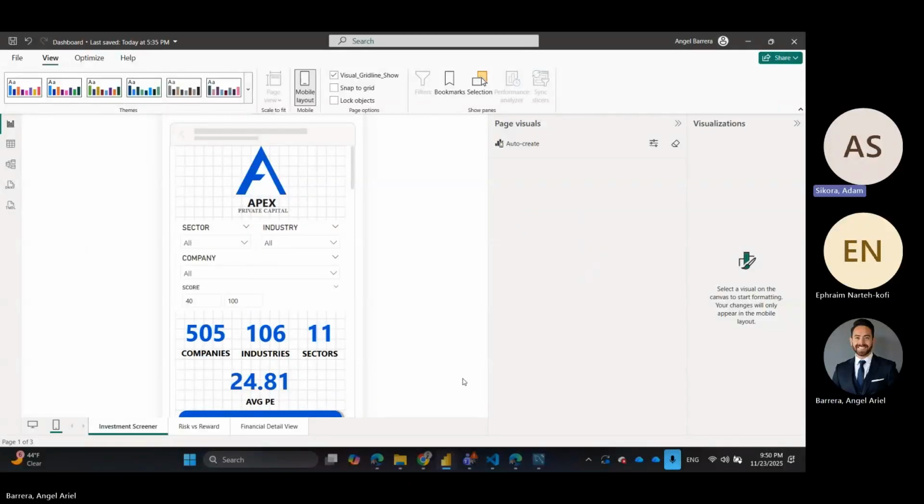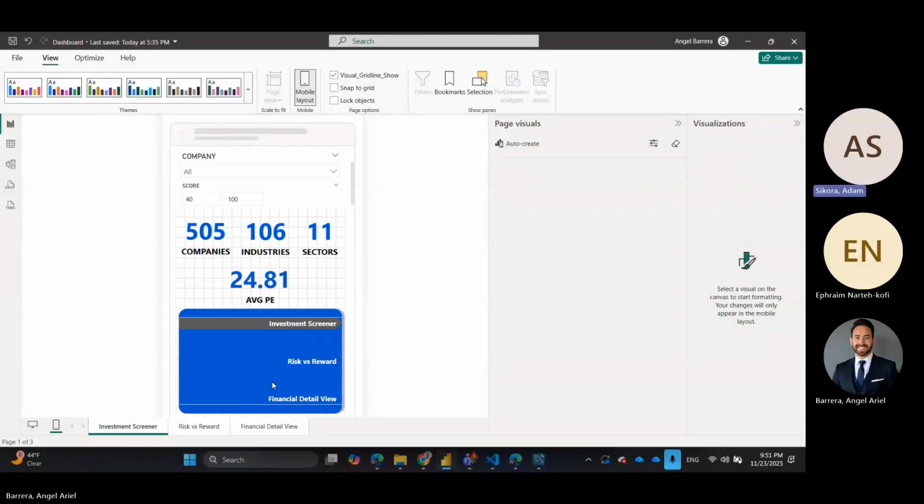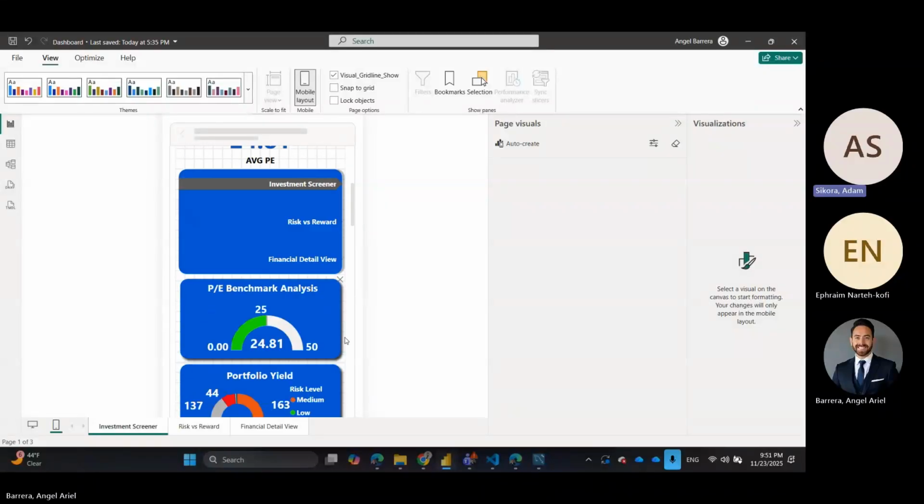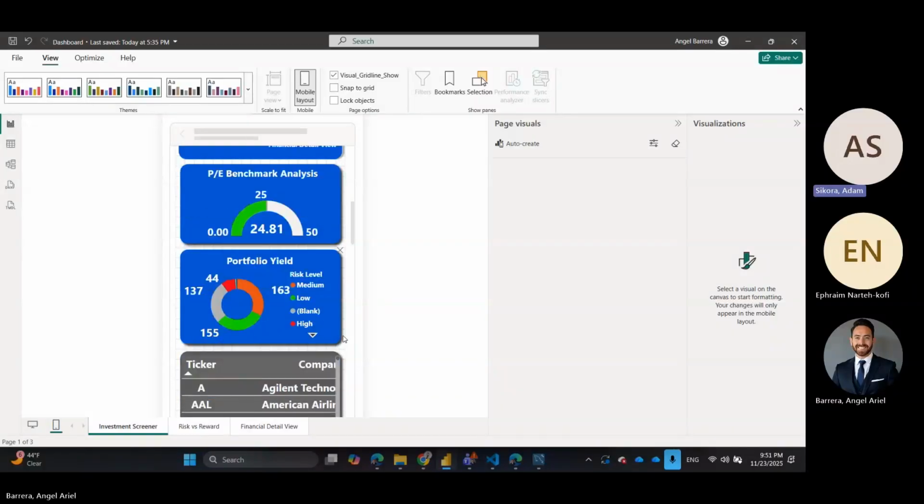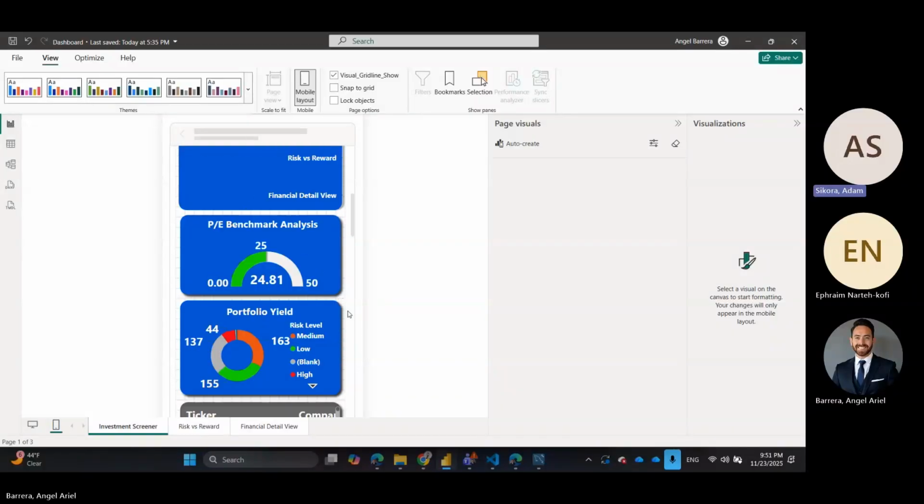Thanks, Angel. The takeaway: Apex Private Capital replaces hours of manual work with just seconds to gain valuable insight, merging financials, ESG, and values into one interactive screen. Power BI plus MySQL gives auditability, portability, and real-time relative benchmarks. What are the next steps? Live data feeds, client exclusions, enterprise deployments. The bottom line is that managers become strategists, not just data clerks. Please reach out if you'd like to invest holistically.